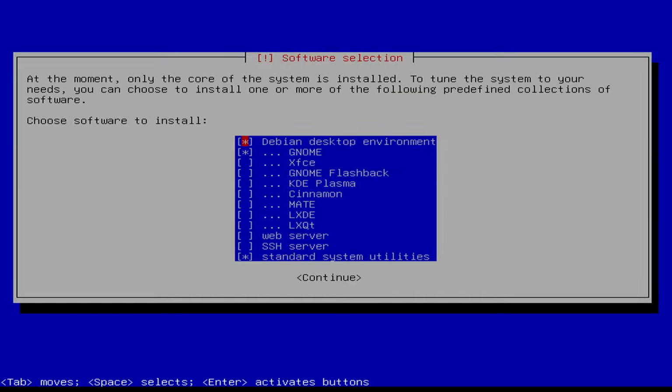All right, let's get through this. No, I don't want a desktop environment. Never will I want a desktop environment.